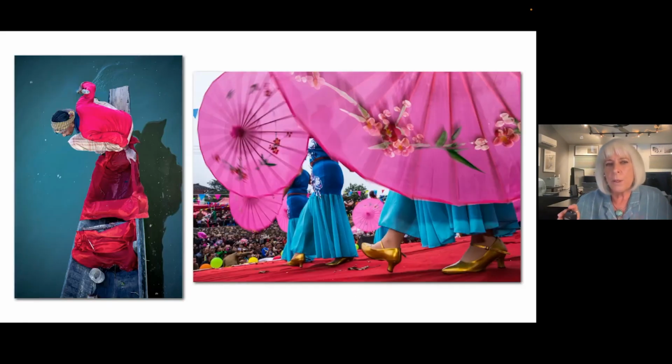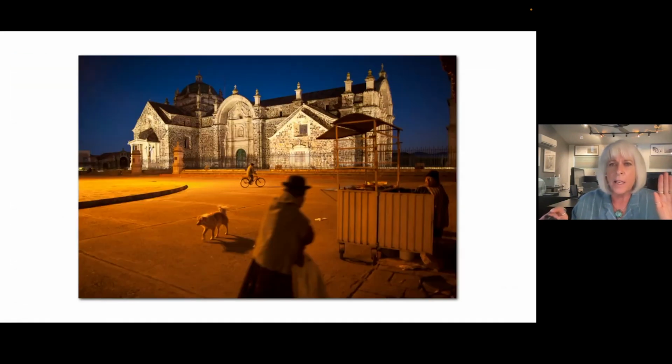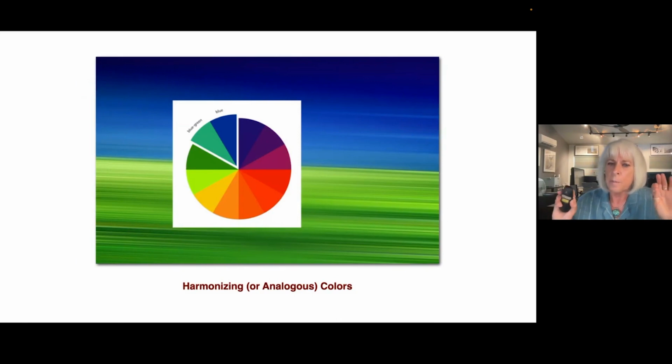So when you put blues and reds next to each other, it's very different than the green ones, especially if they're cool. Blues are wonderful for backgrounds. That's why using the sky is so fantastic for an image. And again, there's this combination of receding, plus we've got these complementary colors. So very, very powerful.